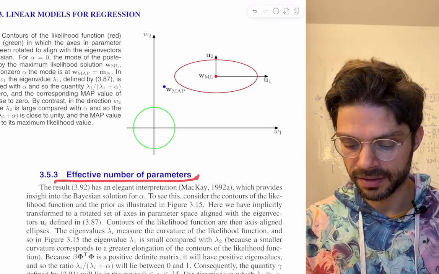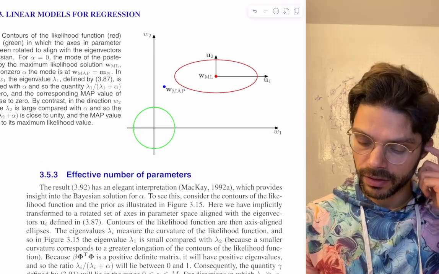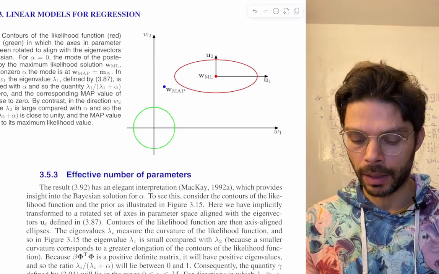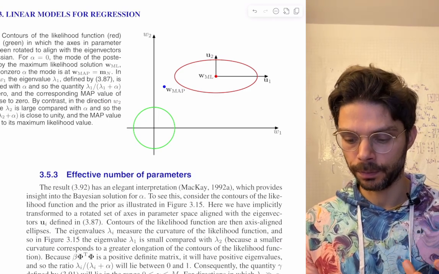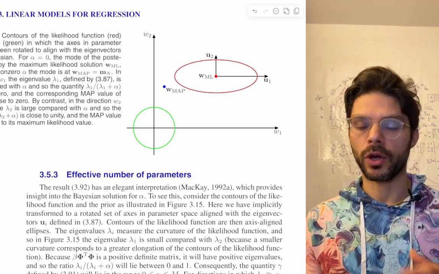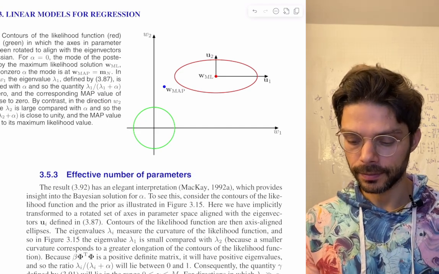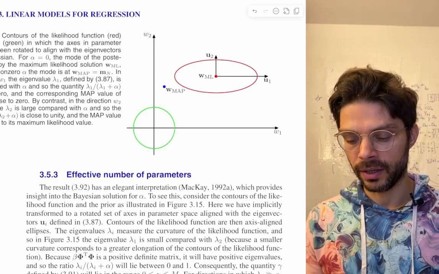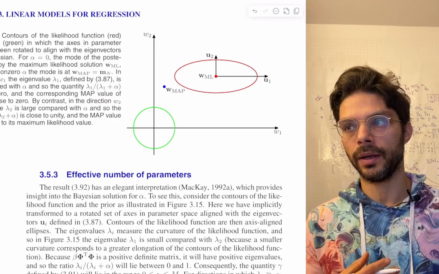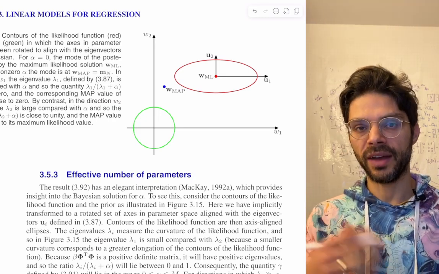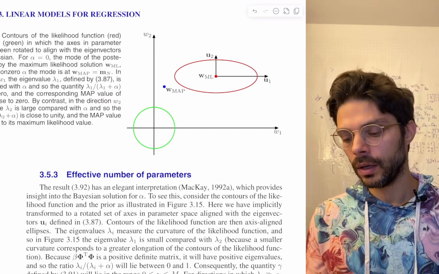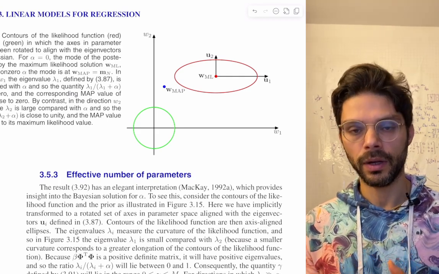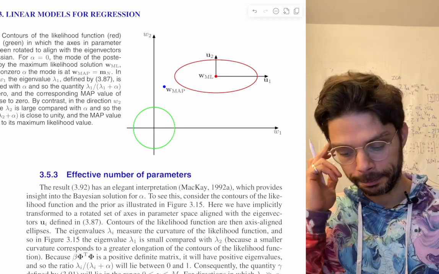We are at the very last section of talking about the evidence approximation, and we're going to talk about this quantity gamma that came up in the previous section. It has a really cool interpretation, which I think generalizes beyond our discussion here into the effective number of parameters that are determined by our data. The way we're going to see that is by considering how our estimates of the parameters, the W's, are related to their maximum likelihood value through gamma.